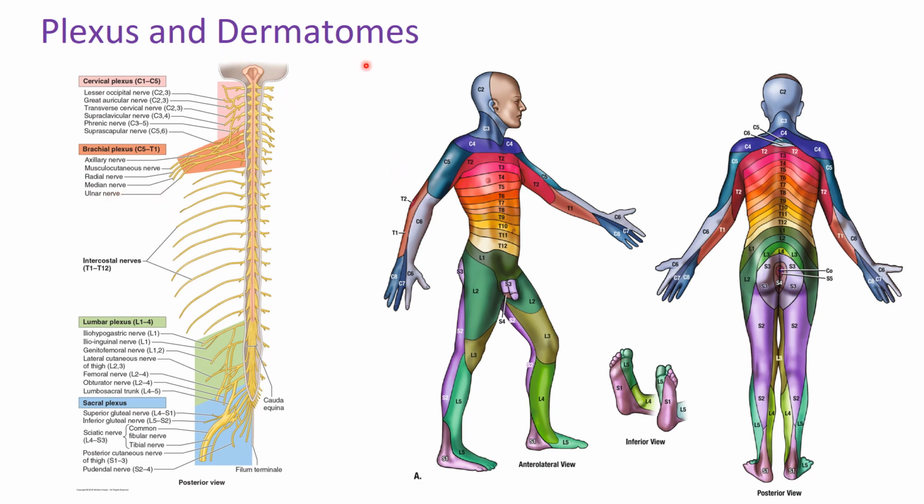The dermatomes are areas of skin supplied by the sensory root of a single spinal nerve. So, for instance, your C1 spinal nerve has a sensory component that goes, C1's a bad one. Let's say your C4 spinal nerve has a sensory component that goes to this specific region of skin, and that region of skin is called a dermatome. And what you can see is that the dermatome starts at C2 above and works its way down all the way to S5 back at the bottom of your tail.